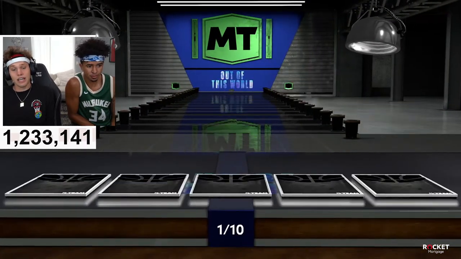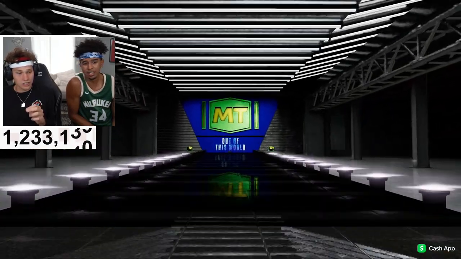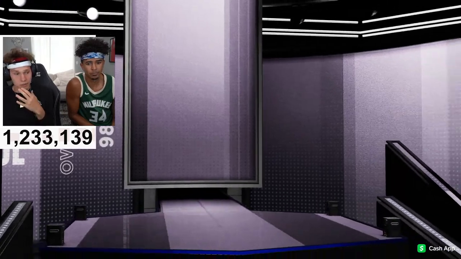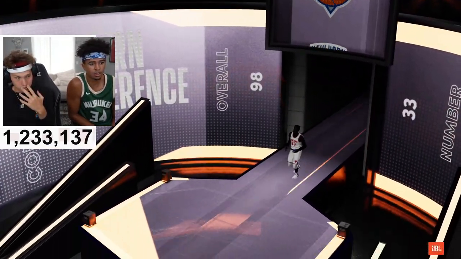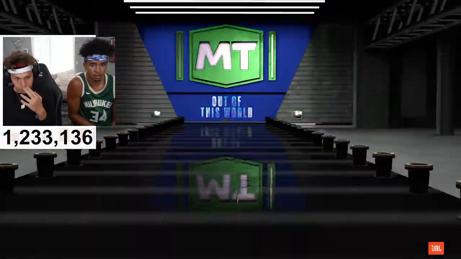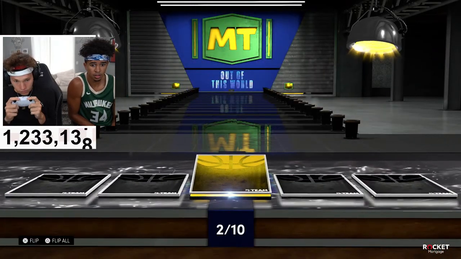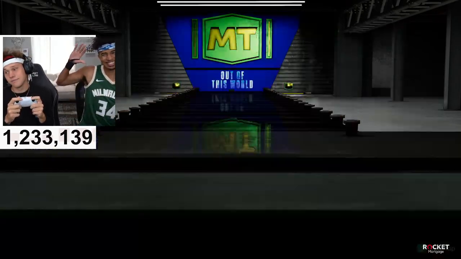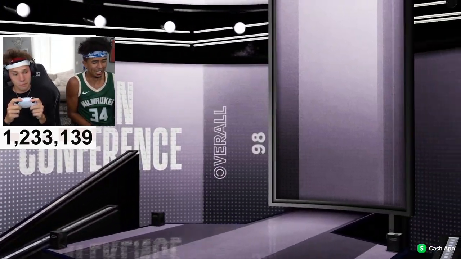All right. If we're going to get it, it's right here on pack number six. Yeah, pack six. It's got to be six. Everyone, chat, predict what number it's going to be right now. Come on. Please give it to me. Hello? Boom! Ah! Unlucky. Unlucky.